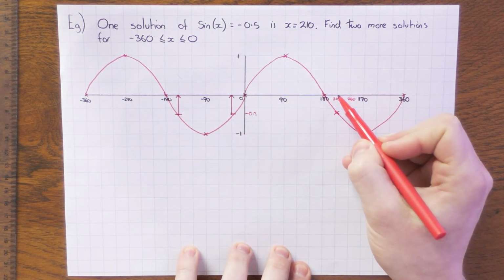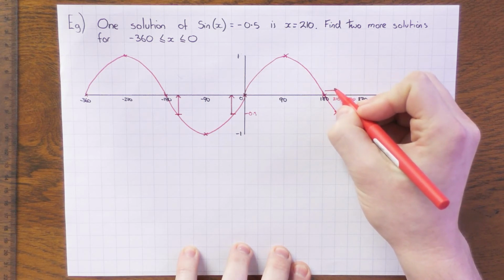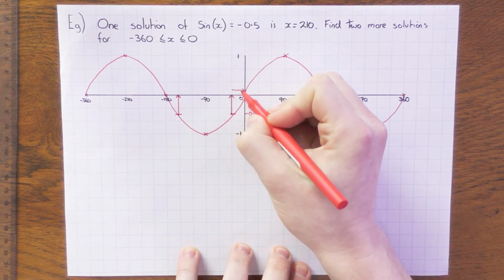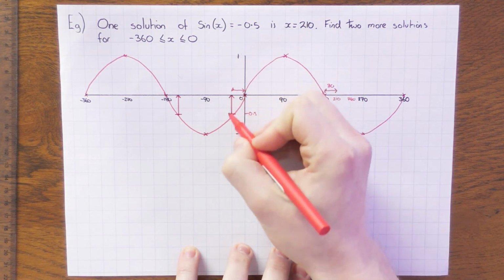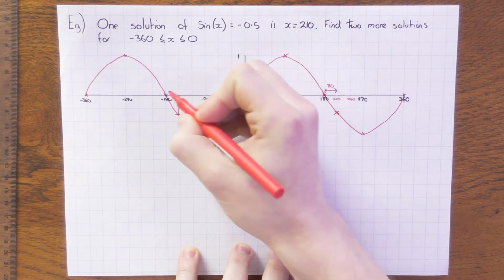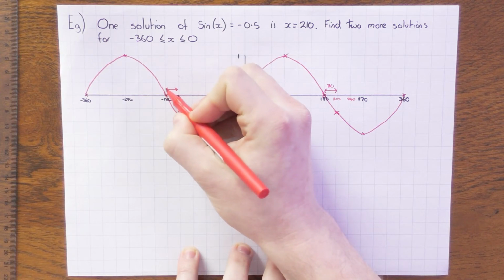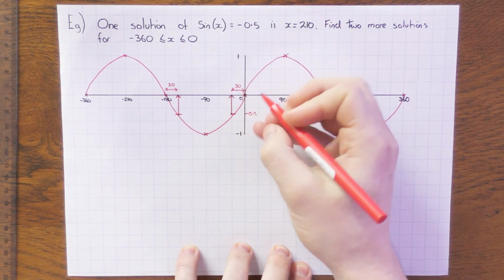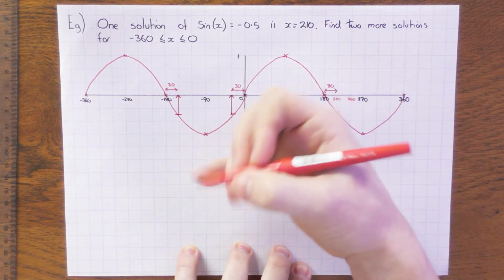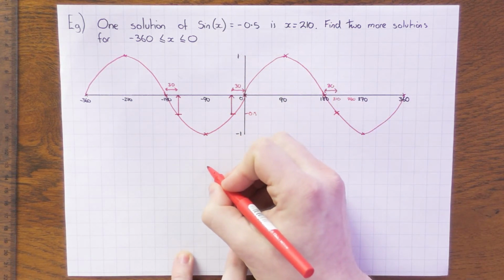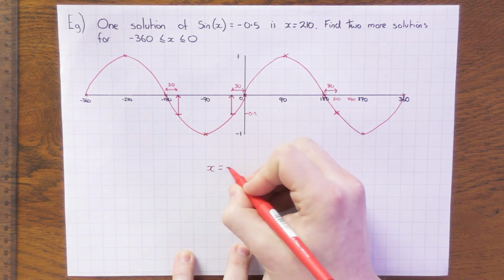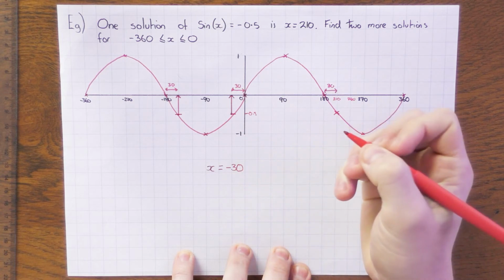So, to go from the 0 point here, which is also here and is also here, we go from 180 to 210, so the gap between these two bits here is 30, which means the gap here between our 0 point and where we want will also be 30, and the gap here between our 0 point will also be 30. So my two solutions will be 0 going down 30, so I'll have one solution which will be x equals minus 30. Remember, we're going into negatives.